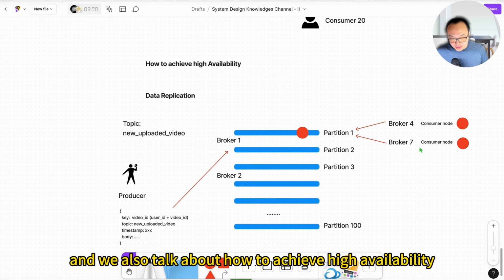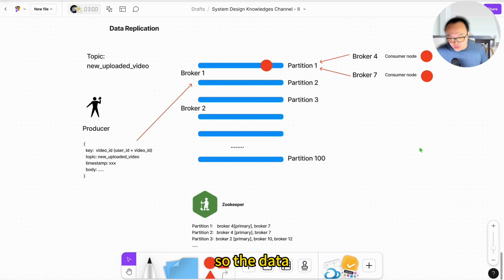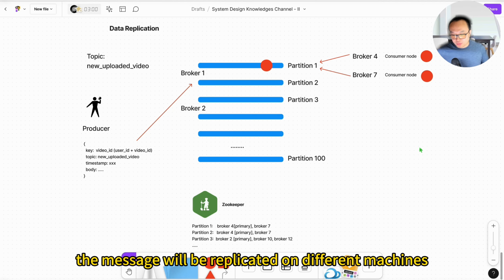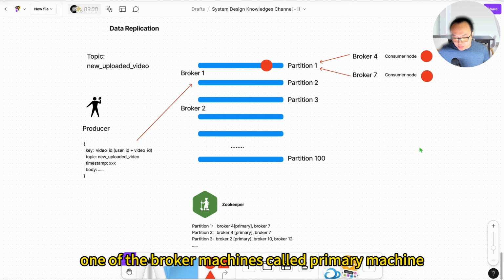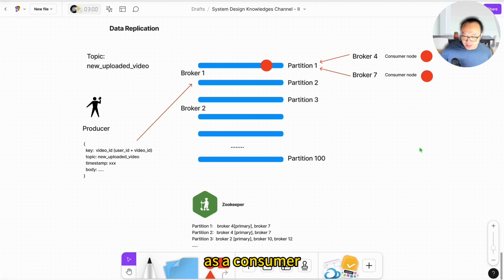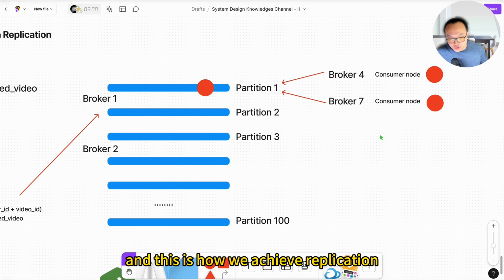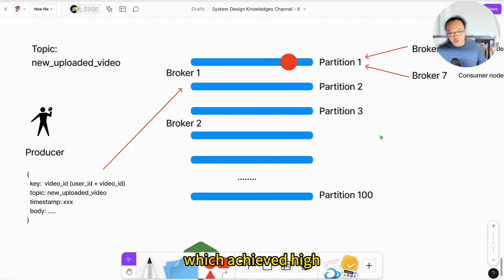And we also talked about how to achieve high availability, which is through data replication. The message is replicated on different machines. One of the broker machines is called the primary machine, and the other machines pull data as consumers from the primary broker. This is how we achieve replication, which achieves high availability.